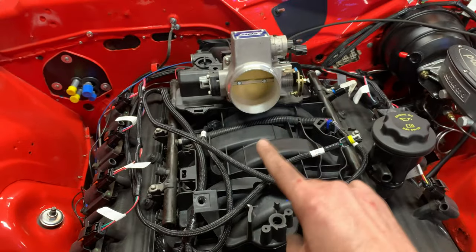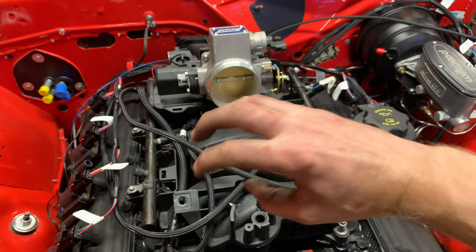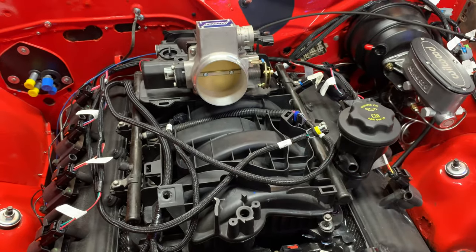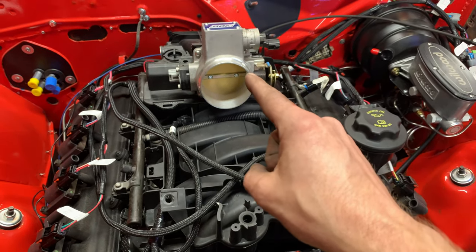I'm always worried that the Hemis look a little too much like LS engines, with the black plastic intake manifold, like knuckles over the front of the engine. I guess that's what all V8s look like nowadays, but I really wanted to avoid that, and this thing is definitely unique.